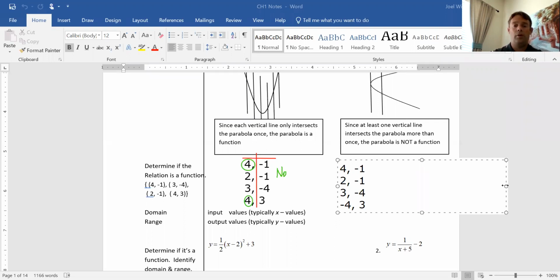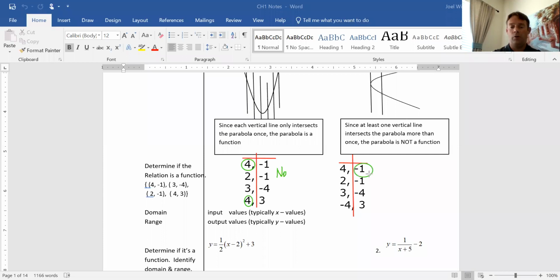But what if we were to look at this and make one little change here? Let's put my axes back up there. A lot of you are probably going, dude, Williams, we've done this a couple of times now. I get that, but it's always good to repeat a little bit. If you notice here, none of the x values repeat. I still have a couple of y values that repeat.